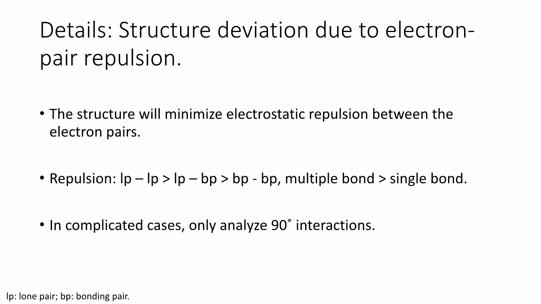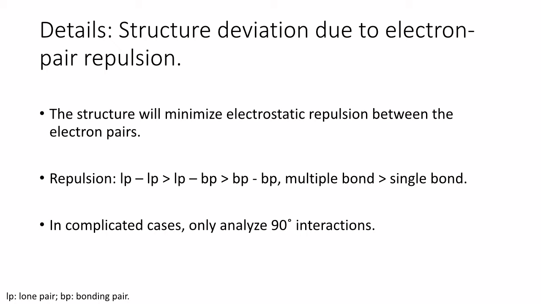So there could be a couple of things happening. One, and the most often, is the presence of lone pairs in addition to bonding pairs. And there could also be a situation where you could have multiple bonds in addition to single bonds. Now, the general principle we're going to take is to simply think about electrostatic repulsion. The structure should minimize electrostatic repulsion as much as possible. So if you follow this idea, you will come to some very simple conclusions.